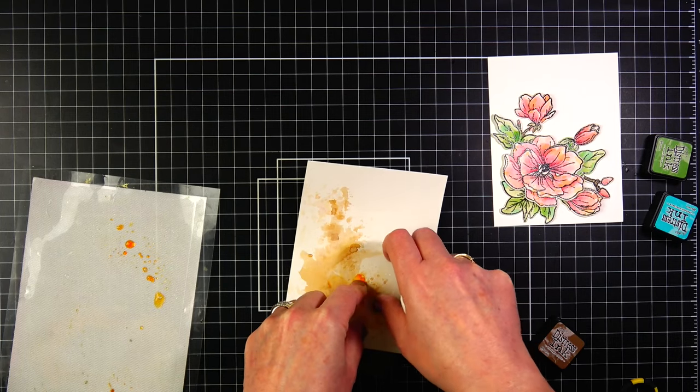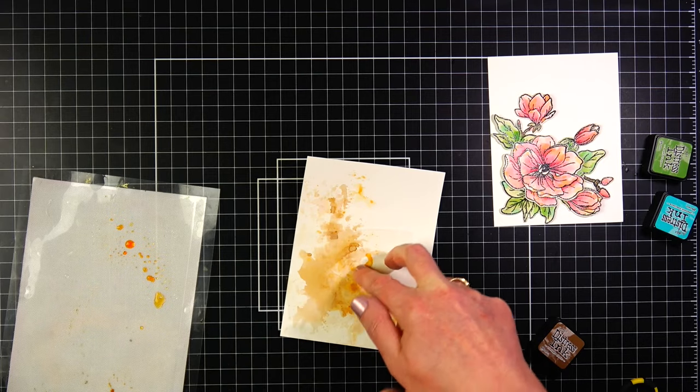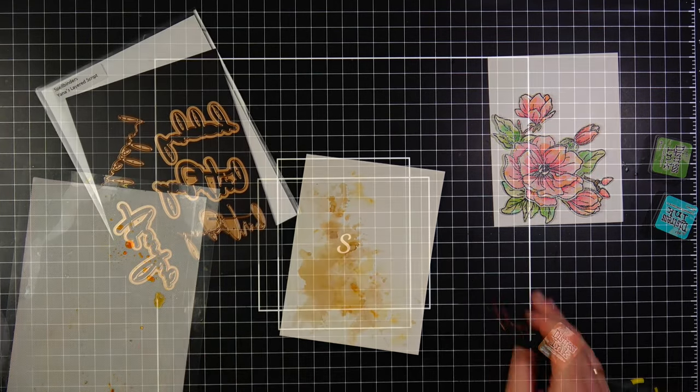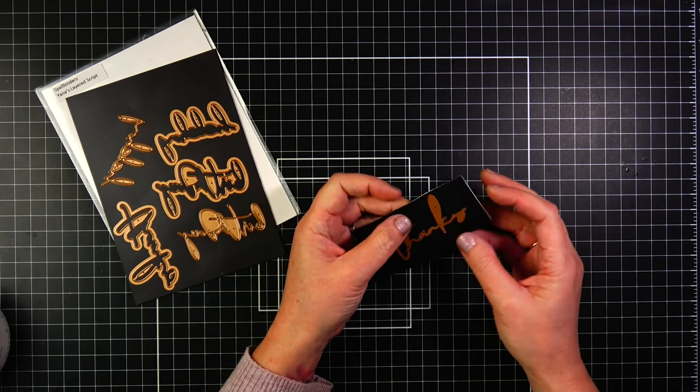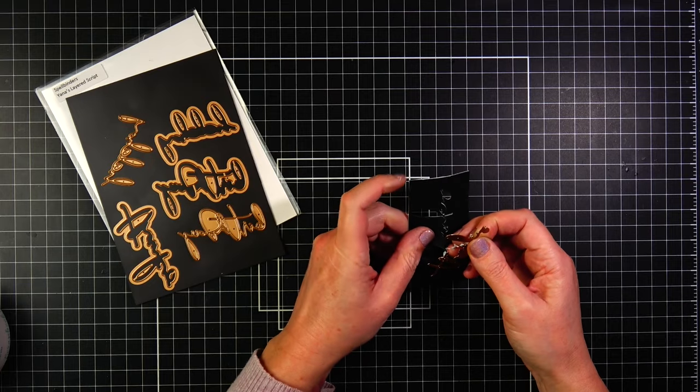I did a quick arrangement on a panel. And before I attach them to a panel, I want to ink smush it. Well, might as well. I have my acetate out and all of my cubes. So I picked vintage photo and dried marigold to make an ink smushed background for the flowers to sit on.